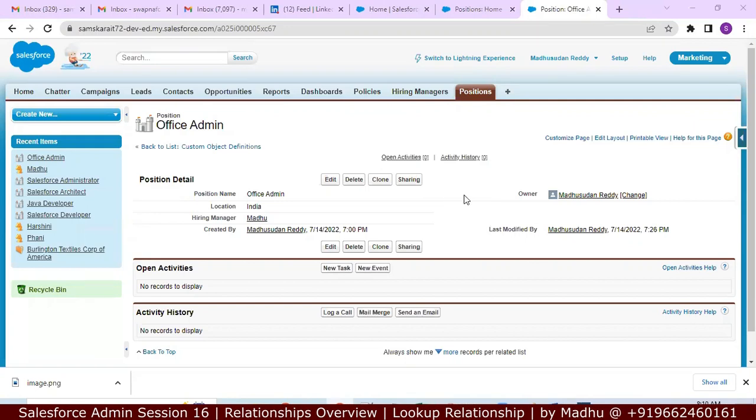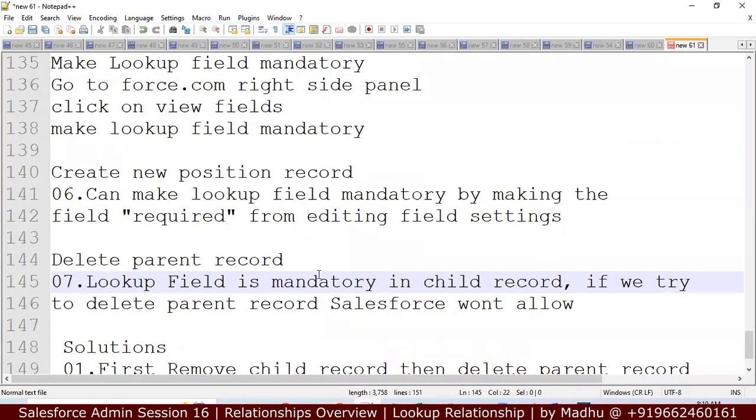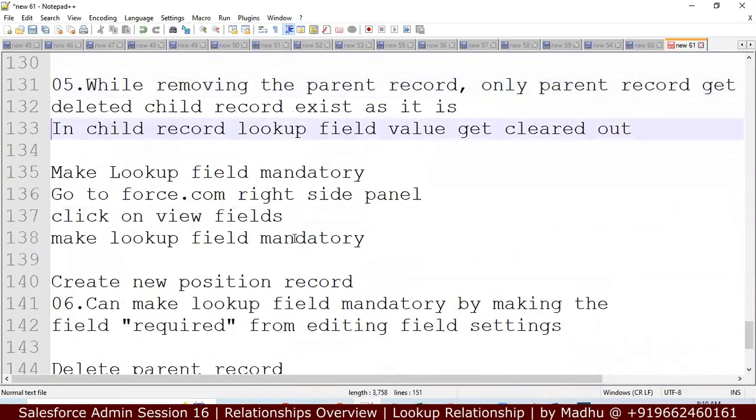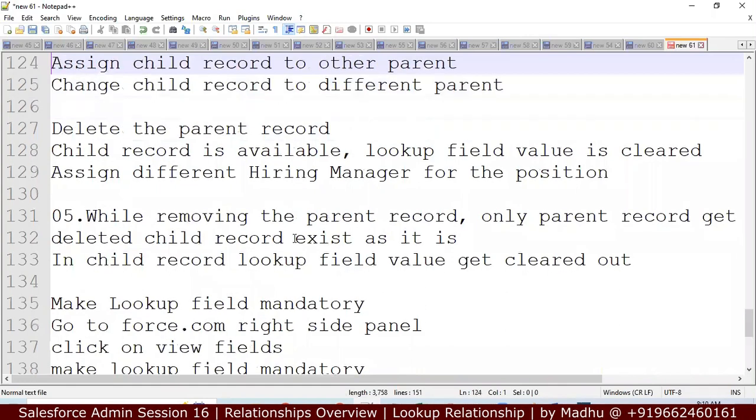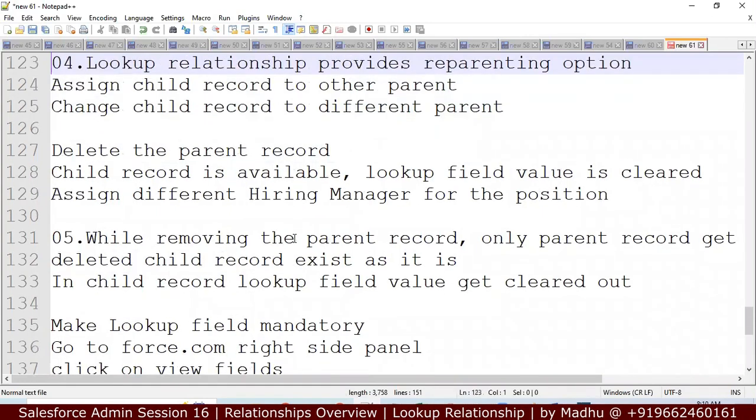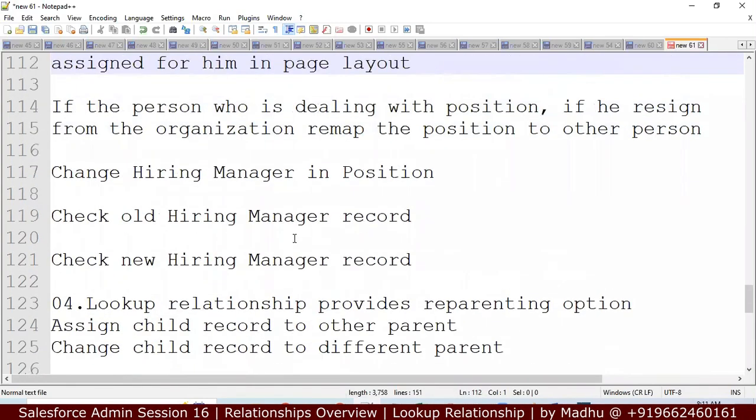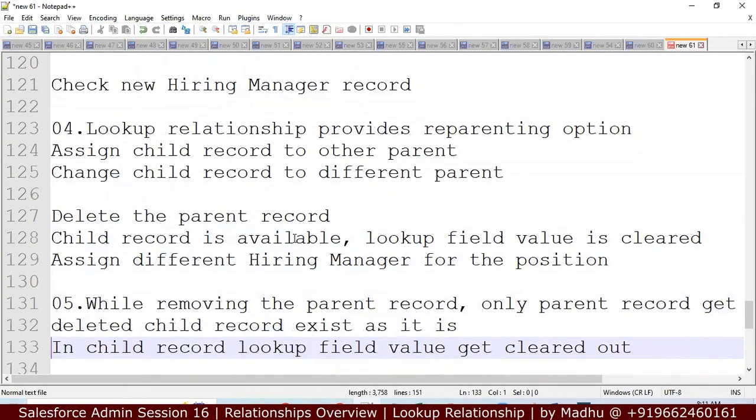Simple thing, we just discussed: change the hiring manager field. Yes, the reparenting option is there. We can change it to another person. You are going to delete Madhu because he is no more with the organization. You want to delete his record. Assign that child record to another person. Assign this position to another.